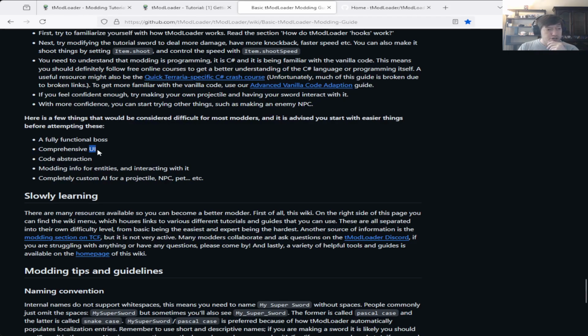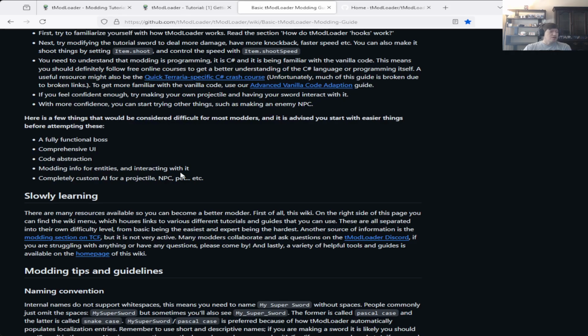Obviously, I'm going to need to handle a lot of looking up information on weapons and tools, like in Calamity, to try to make the UI functional for what I'm looking for.